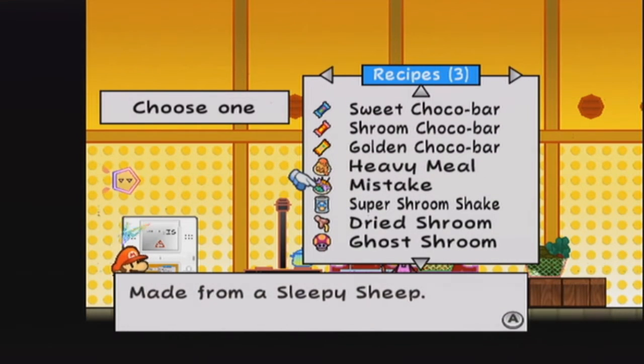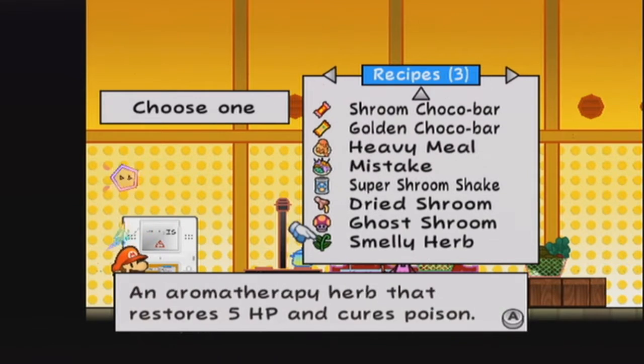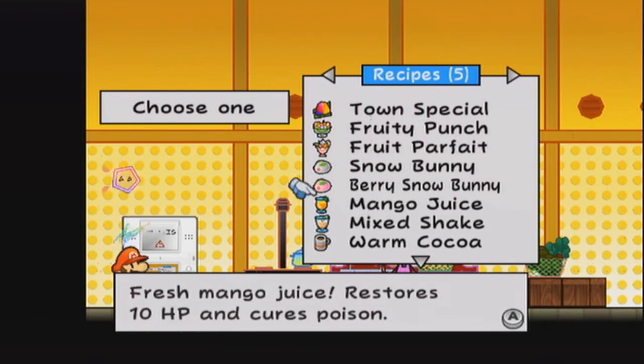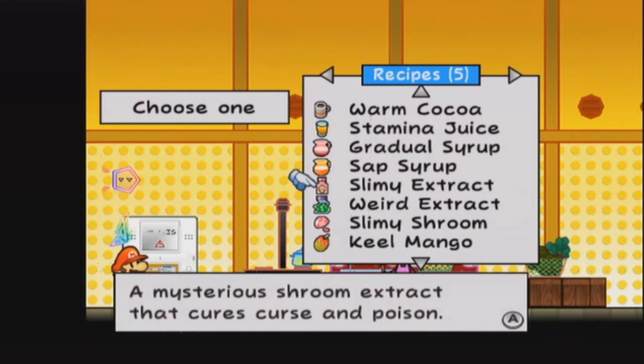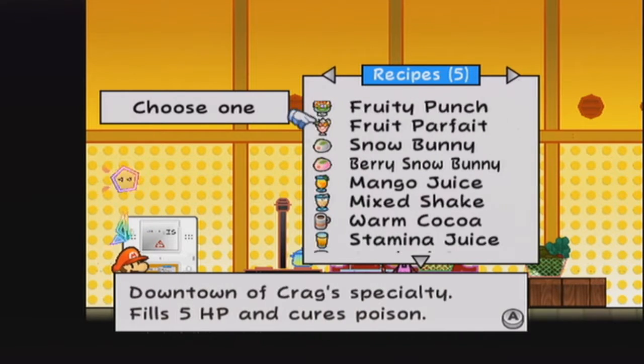Oh, I like how they say make a mistake by cooking a sleepy sheep. There's more than one way to make a mistake. Oh, it's kind of weird. Slimy extract. It cures curse and poison in case you don't have Piccolo.